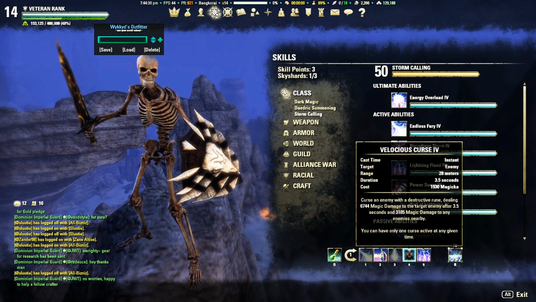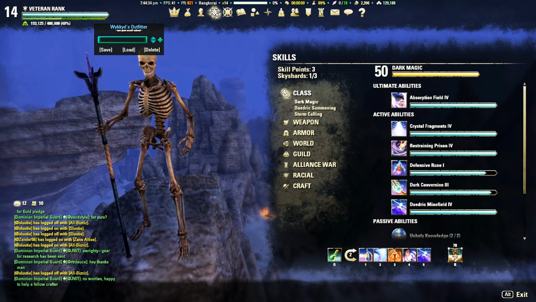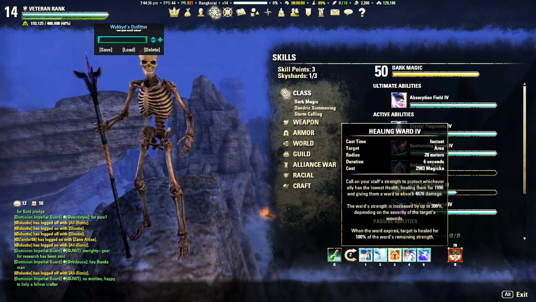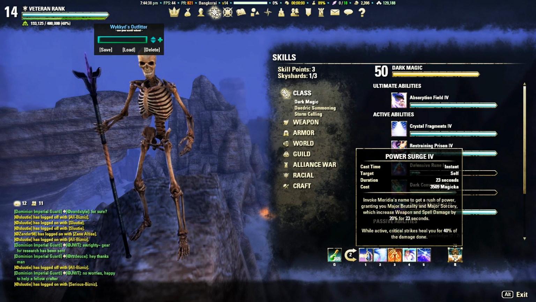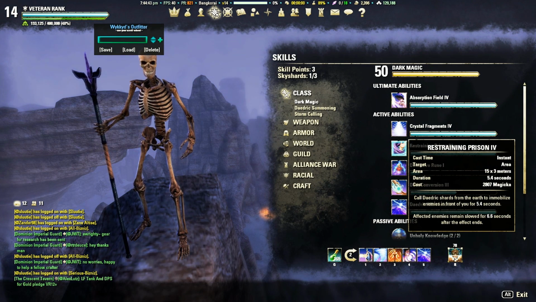That's what I pretty much do. I like to keep Lightning Flood on my main bar and have Power Surge on my second bar. Now if I'm running alone, I would go for either Power Surge on my secondary bar or Restraining Prison.